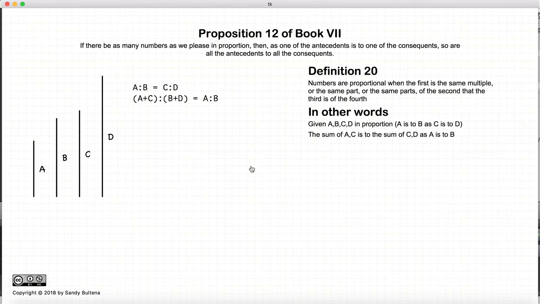So what are we trying to prove in this proposition? We're basically saying that if we have four numbers that are proportional, in other words a to b is equal to c to d, then if we add a and c, and we add b and d, the result will also be in the same proportion as a and b.